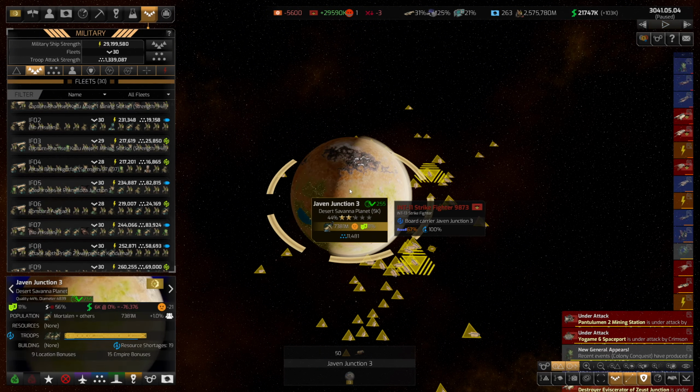Take a look at victory conditions. 61%. They are creeping forward. We haven't really made a lot of headway. Uh-oh. Some ship over here got destroyed.